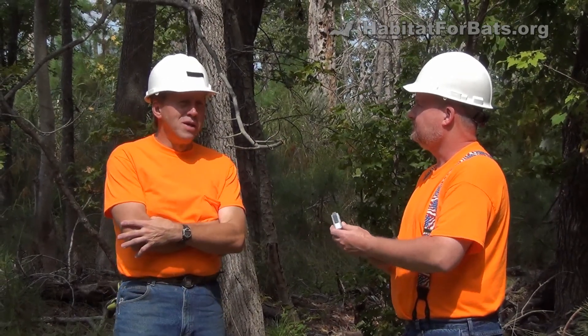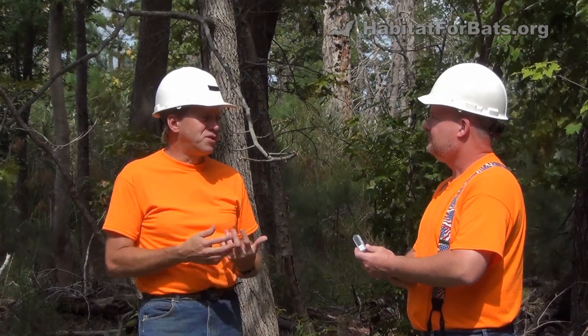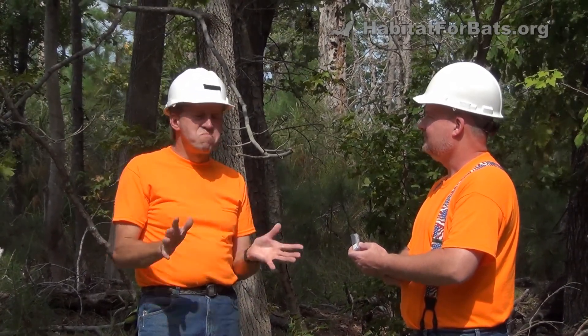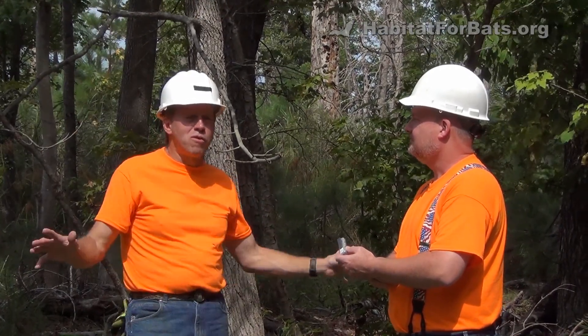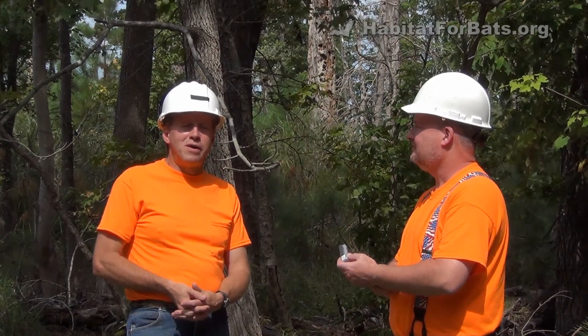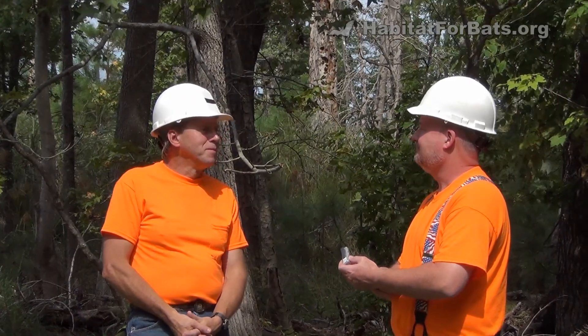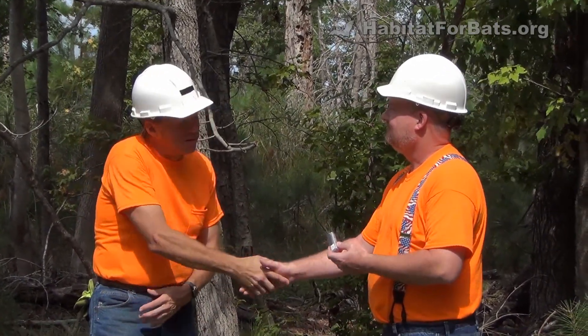This is a big, impressive industrial application — 35 bat houses — so they're trying to be as efficient as possible. Most homeowners won't have the kind of equipment being used here, but don't let that intimidate you, because putting up a bat house isn't rocket science. If you have a ladder and some material, you can build a bat house and put up a pole, or find an existing structure like a building, barn, or existing pole to mount it on. Bat houses work all across the United States, and Jim highly recommends everybody put up at least one bat house on their property. He has two on his own little lot.